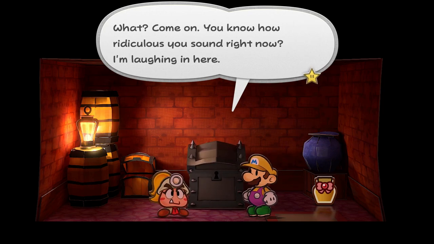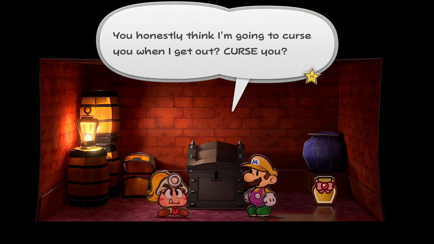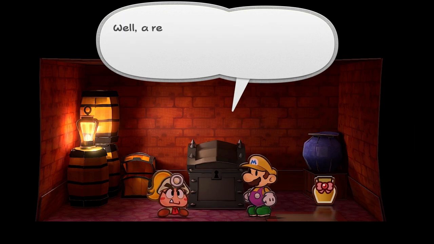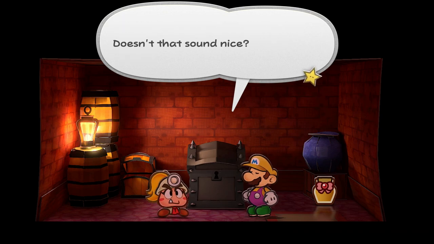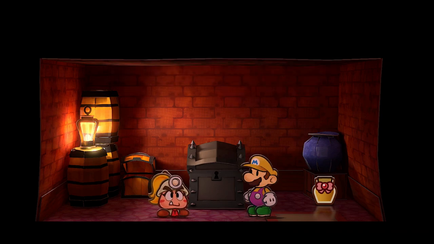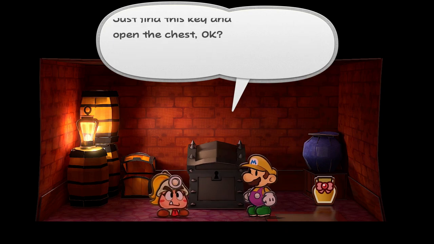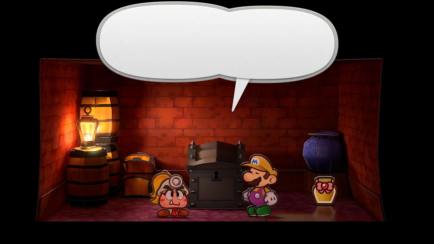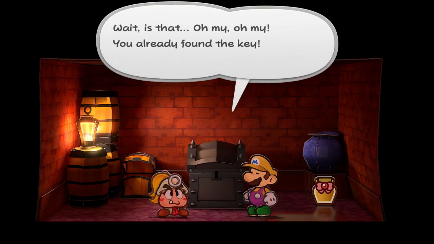What? Come on, sir. You know how ridiculous you sound right now? I'm laughing in here. You honestly think I'm gonna curse you when I get out? Curse you? Well, I did plan on doing something to you, but it's not so much a curse as a... well, a really wonderful new ability that'll allow you to go to special places. Doesn't that sound nice? Oh, come on, please. Just find this key and open the chest, okay? I know it's near this town somewhere. I just can't go look for it myself, because I'm in here. So, pretty please. Wait, is that a... Oh my, you already found the key. Oh, happy day.